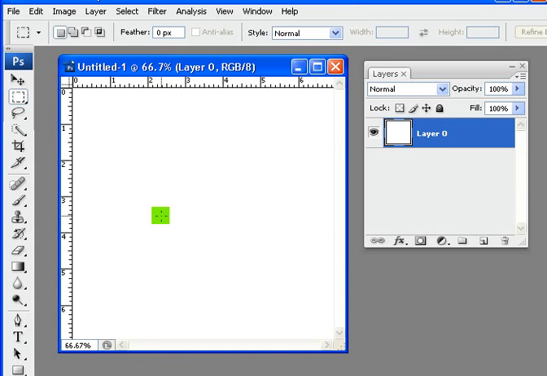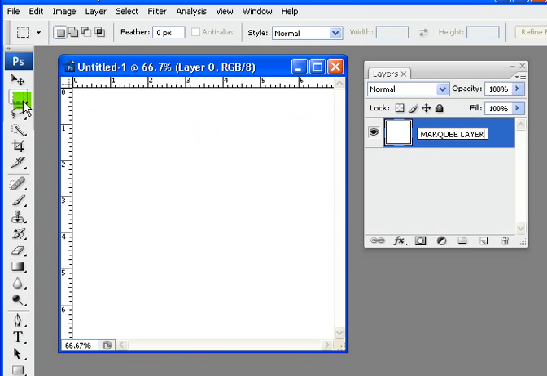Welcome to One Source Photo Restoration, and today's lesson is going to be on the Marquee tool. I've already put out a clean work area, and I've opened up my layers palette with a layer. We're going to double click on the layer and call this the Marquee layer. Now, I should have done that in lowercase.